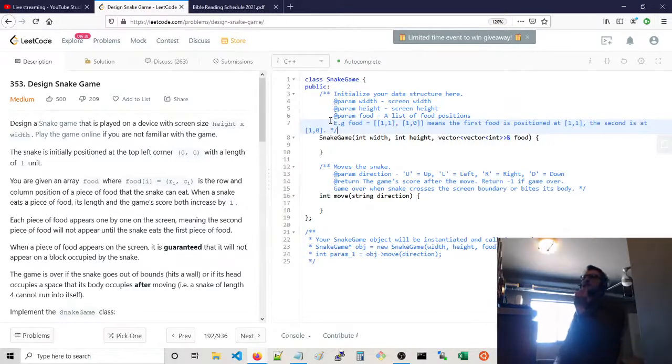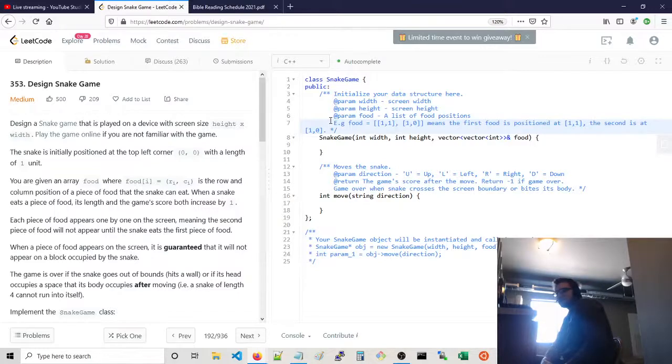So we also have to figure out what we're going to do when we get the food. Do we have an initial length? I think each time you get food it increases the length of the snake. So how do we increase the length of the snake, though, is the next question. There are some questions here. I guess they have pictures.